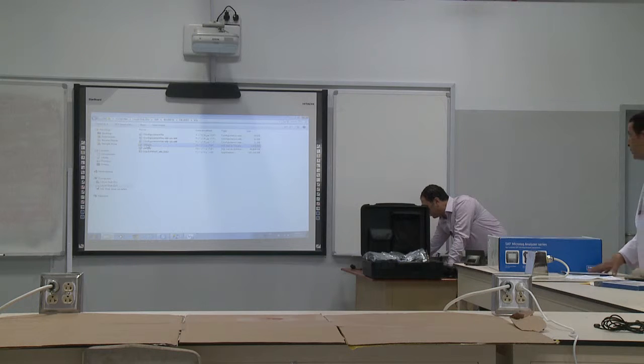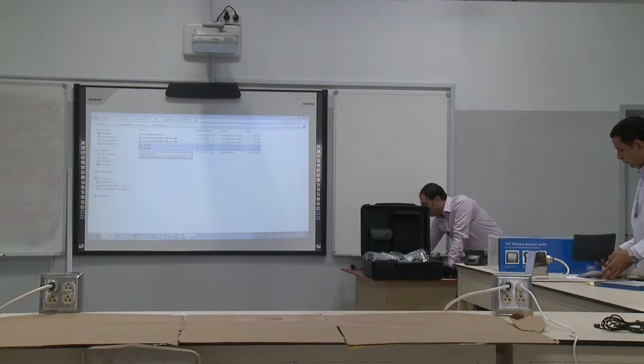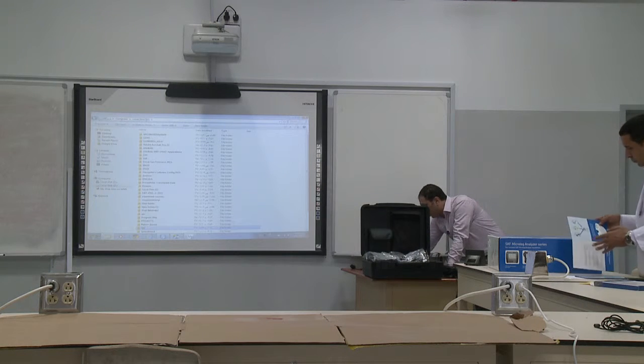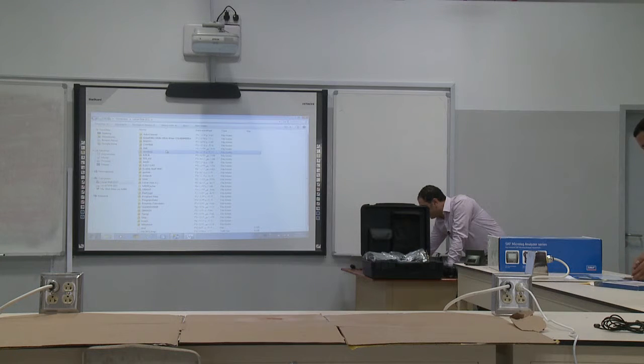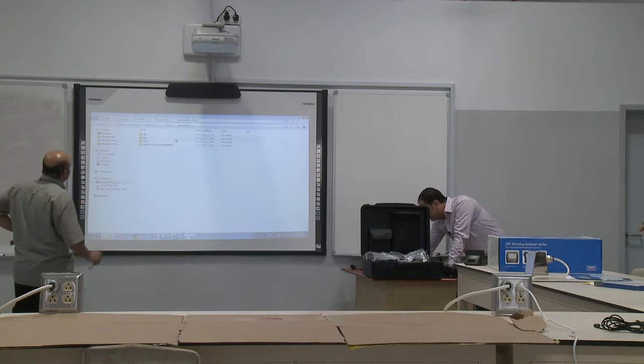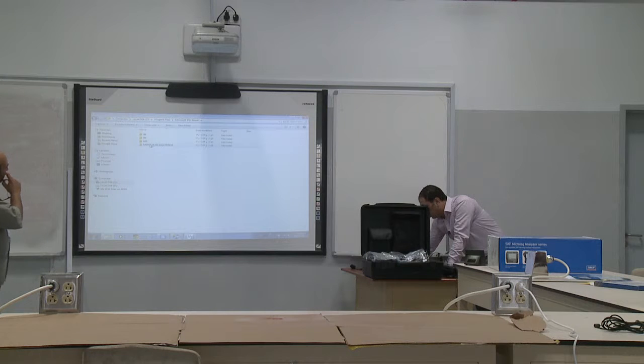These two files you will copy and put in the C drive, Program Files, SQL Server, MS SQL Server, MS SQL 10 SQL Express, MS SQL data.